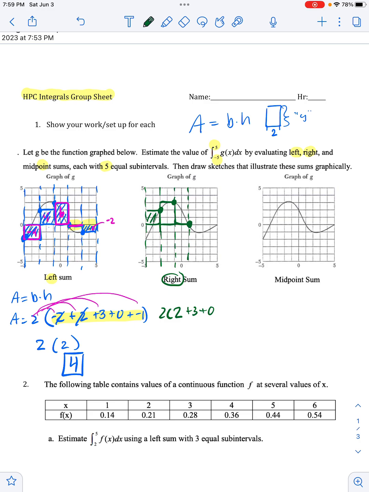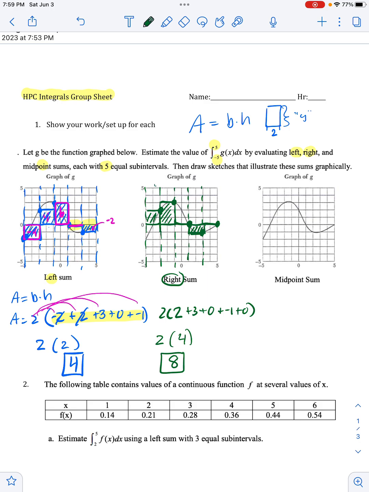So not contributing. Then I go to my next space of 2, and the right end is at -1. So that's contributing area right here, but it's below the axis, so it'll actually take away from what's above. And then on my last one, the right end is at 0 again, so it doesn't contribute. So I have my 2 out in front, and then these all become a 4 inside. So that estimate is 8 using those different rectangles.